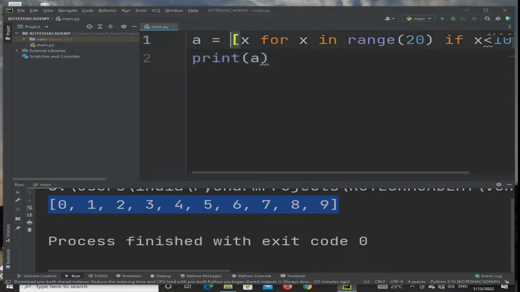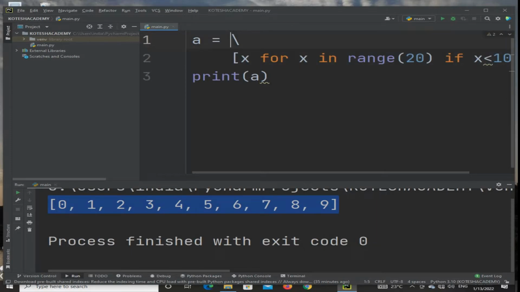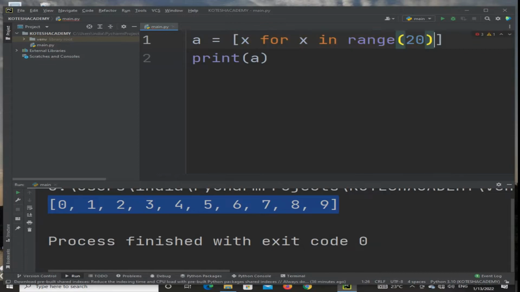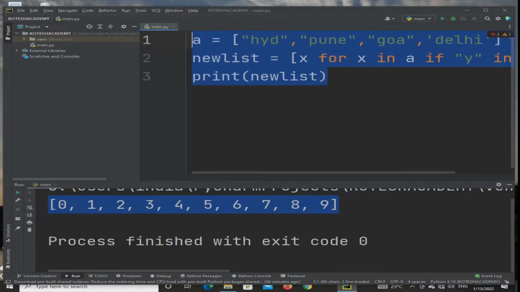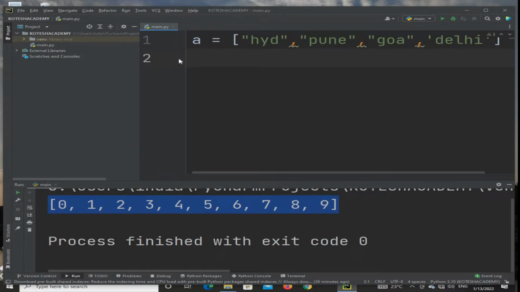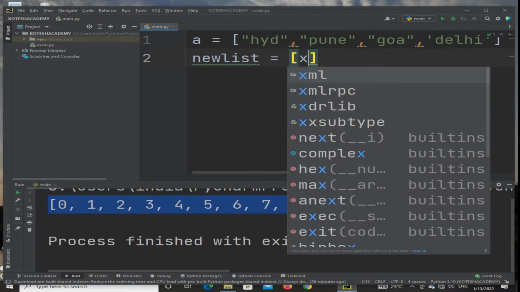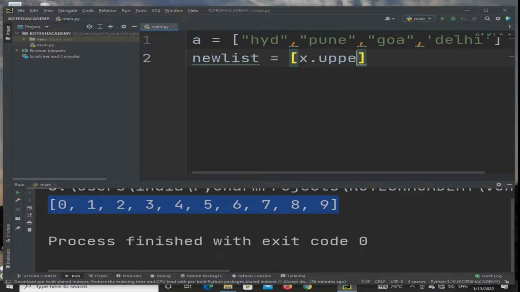For example, here the a value is these characters. Now I am representing the function: new list is equal to, I am converting into another form, that is called the x dot upper function.